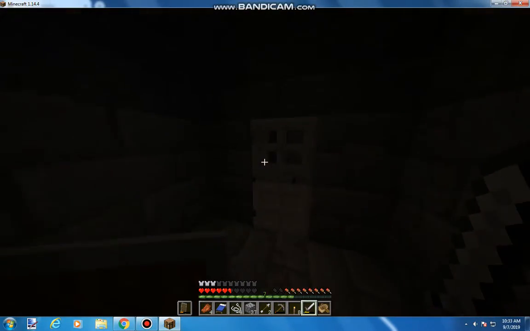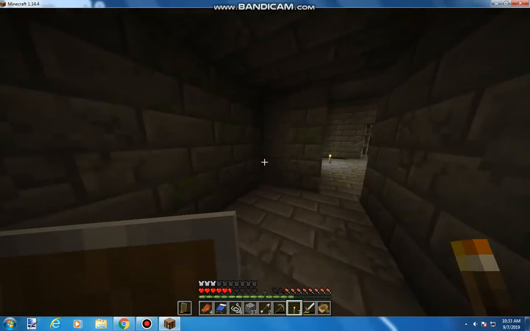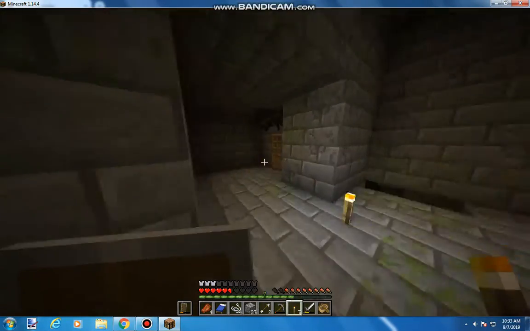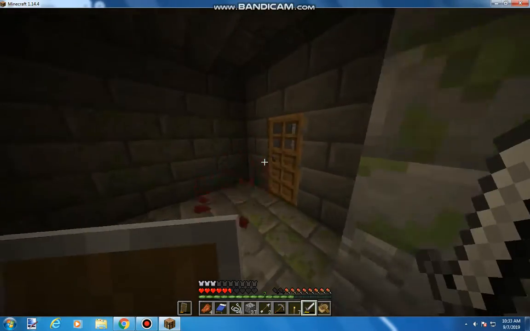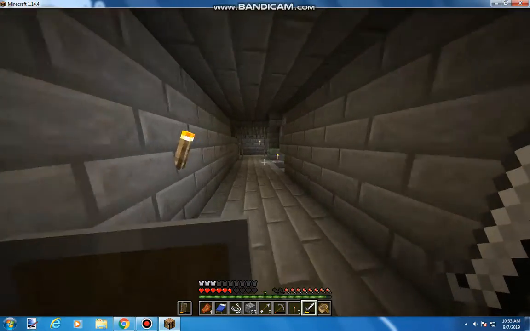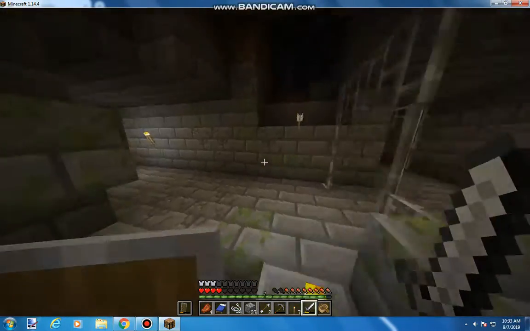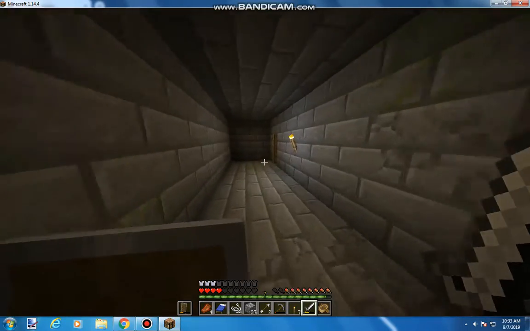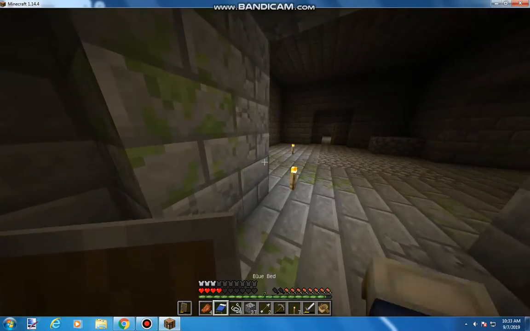Oh, there is actually a place this way. And that is where it goes. Okay, well, we got a spider here. Oh, that was really easy. Okay, have I explored down here? Yeah. What? Crap, a skeleton. No. I'm actually almost dead. Okay, let's close that door.